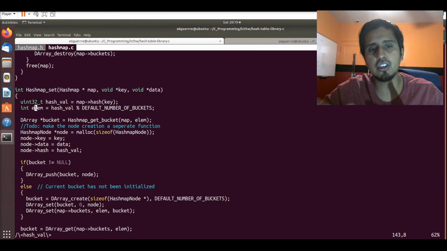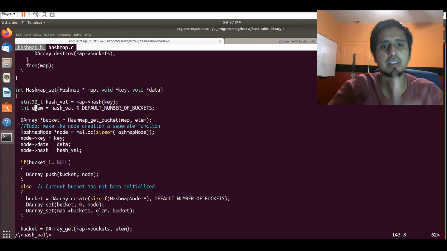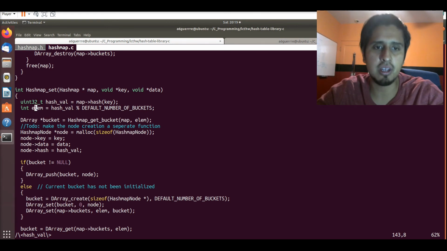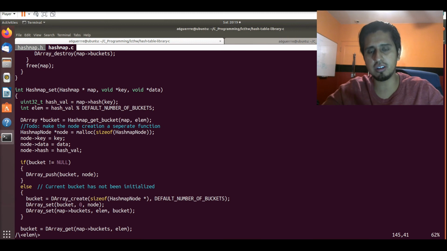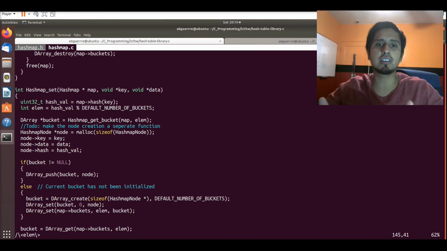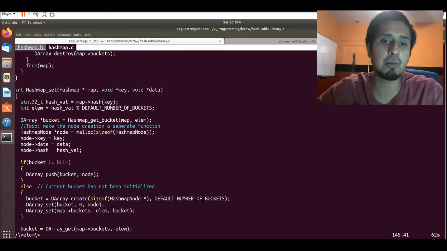Each element will point to its respective contents of that bucket. So the bucket points to the elements inside that bucket is basically what I'm saying. And once we have the element number, then on the actual map, whose first layer consists of the buckets, we want to say, okay, what's in that bucket? Has it already been populated before?